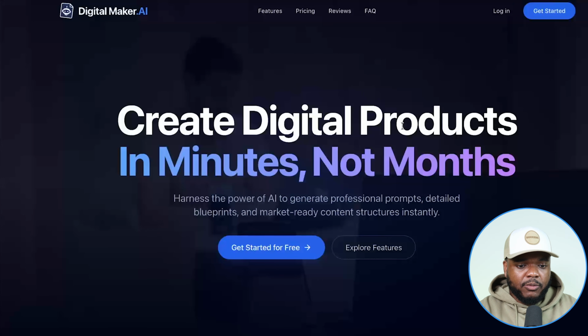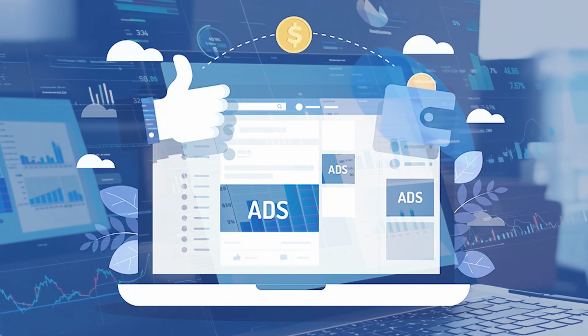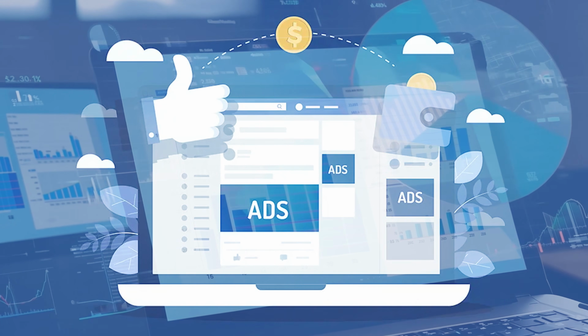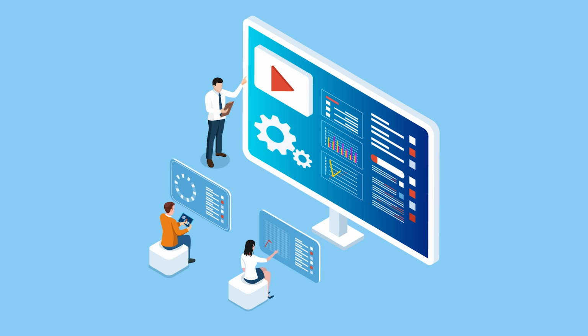Now, to give you an example of what I mean, if I just go over to the Facebook ad library, if you didn't know, the Facebook ad library is completely free to use, and you can essentially use it when it comes to seeing what type of ads people are running all around the world. And the interesting thing about meta ads is that small, medium, or even large companies all around the world are using it when it comes to driving traffic to their products and services.